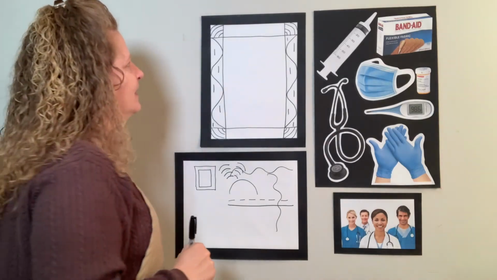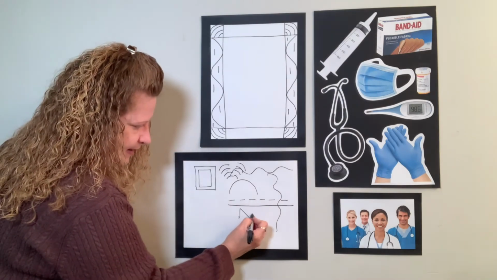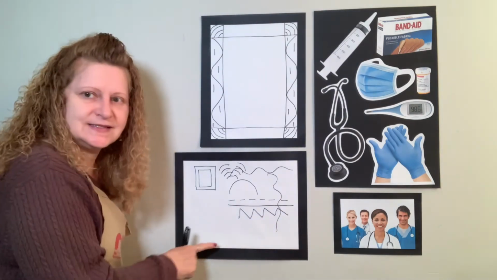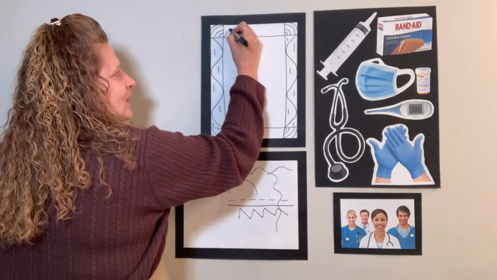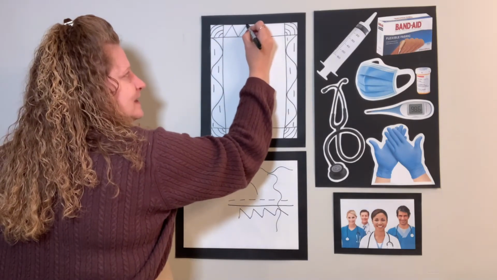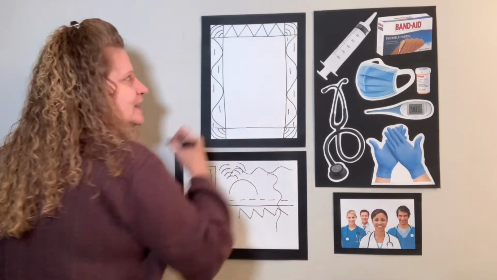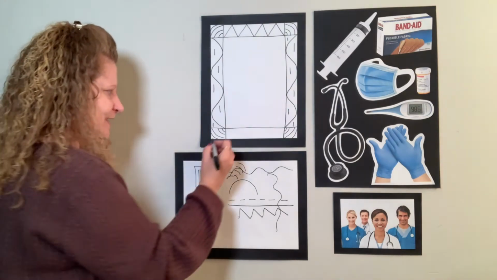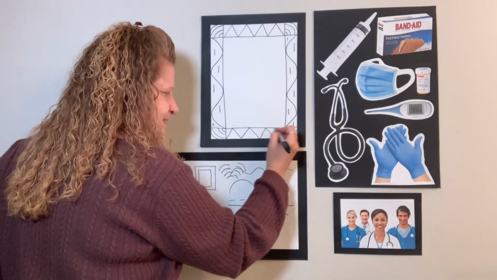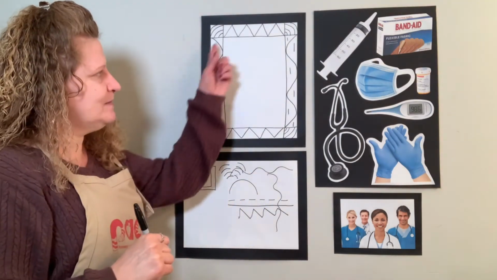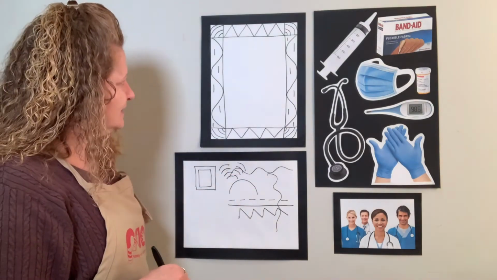Very good. Now for my top and my bottom, I want to use a different line. I think I'm going to use my zigzag line. Remember that's up, down, up, down, up, down. Starting on the corner, up to the top, down to the line, up to the corner, down to the line, all the way across. Very good. And I'm going to do the same thing to the bottom. Zigzag, zigzag, zigzag. Now I have my border, and we made our border have nice little designs or lines. Good job.